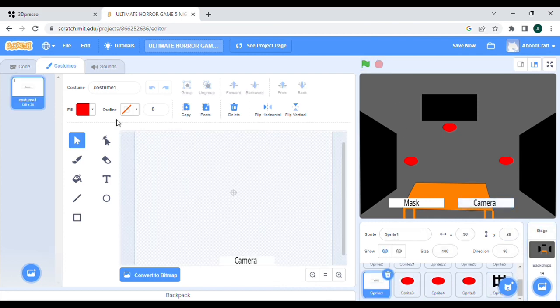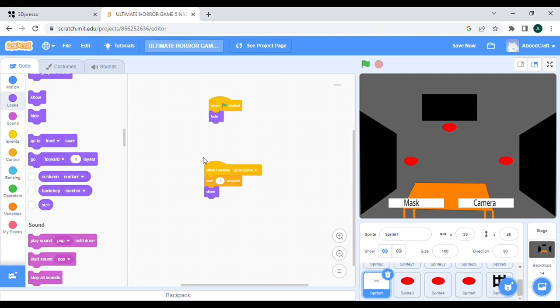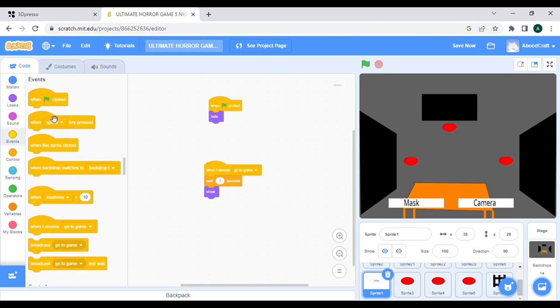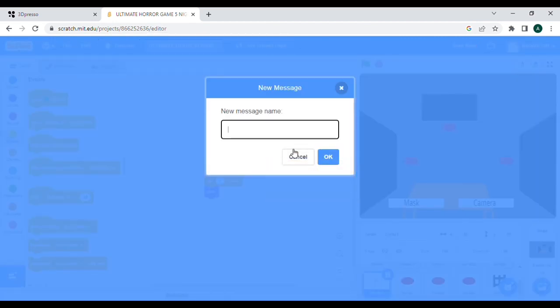Let's go back to the camera sprite and go to events, and when this is right clicked, broadcast, we make a new message and call it open camera.